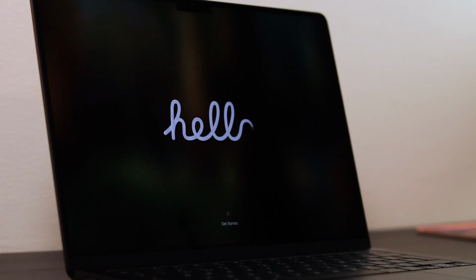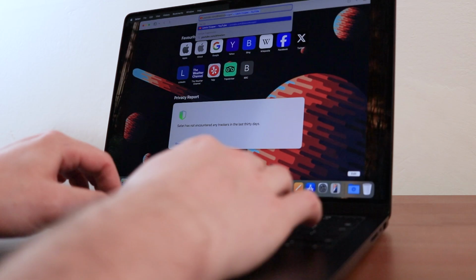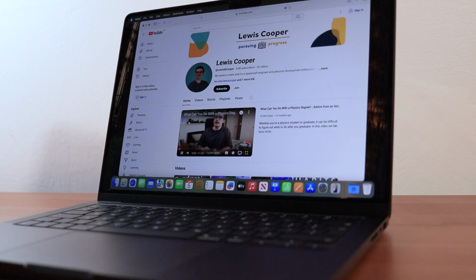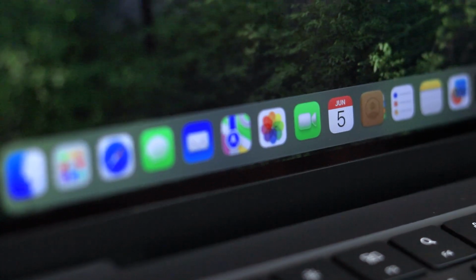So a couple of days ago, I picked up my new MacBook Pro, and today I want to walk you through how I set it up to power my productivity workflow. I've used a MacBook almost every day for the past 7 years for work, university, and my personal projects, and in that time I've collected 17 apps that genuinely help me stay productive.